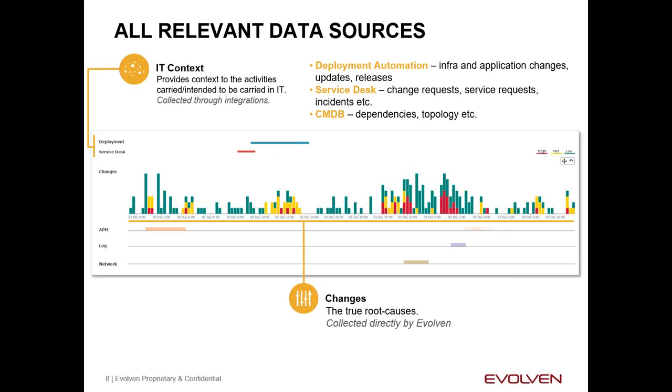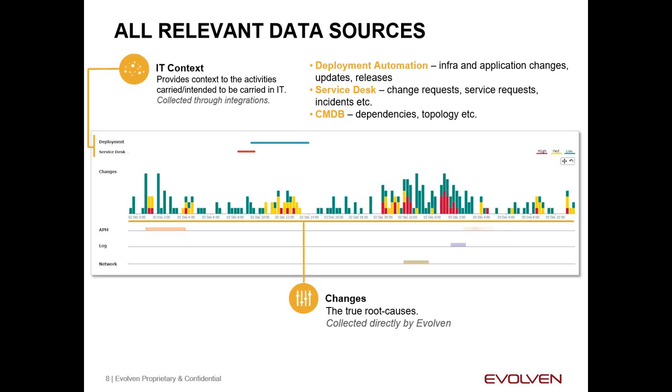So we have automated deployments. The deployment tools can say, hey, Evolvin, I'm making a change to these systems, and so Evolvin can associate those changes with the deployment. Similarly, you'll see things like service desk or change tickets, which indicate when changes are authorized in the system, so you'll be able to see those as well. What you'll also see is changes that don't relate to any authorized change tickets or deployments, which is obviously a pretty interesting situation.